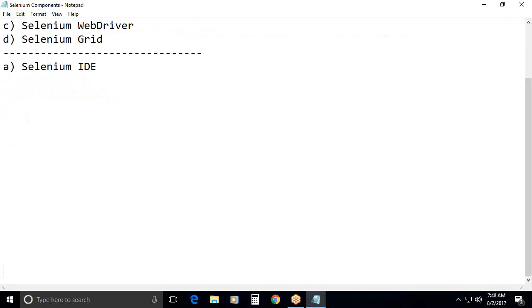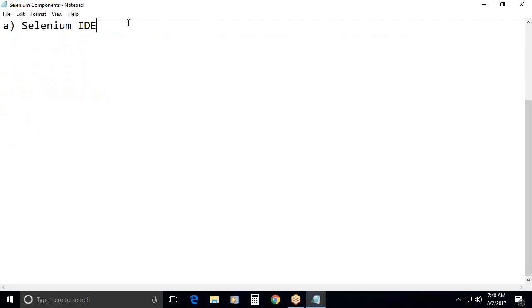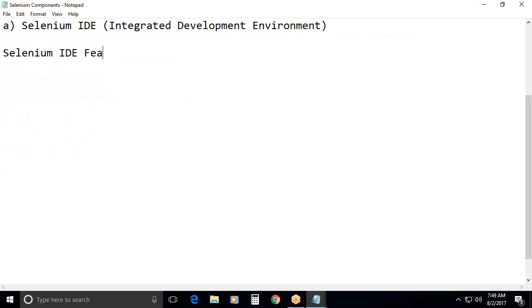IDE stands for Integrated Development Environment. Selenium IDE features. Only a theoretical approach now. In the practical chapter, I will show examples also.